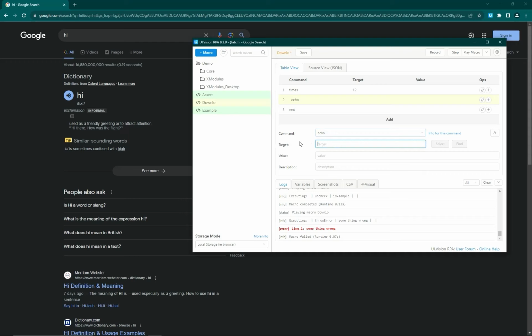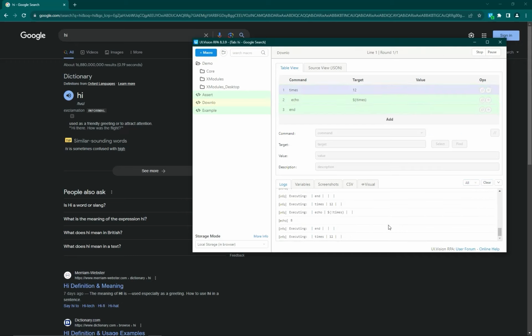We'll give an internal variable which tells us how many times it is running. First we will clear the logs, then run it, and we can see that it's blue, so it's a log.